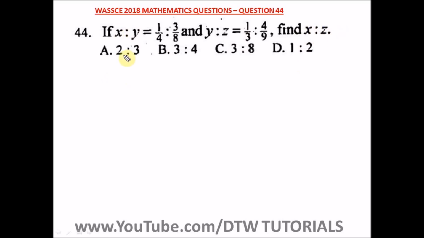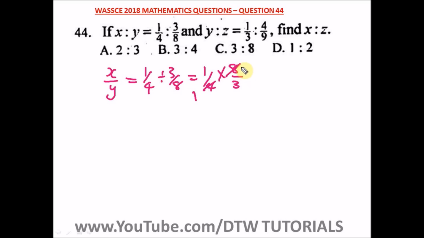Okay, so from here we have x ratio y, which is x over y. What is x? That is 1 over 4 divided by 3 over 8. So what would this give us? This will give us 1 over 4 times, we invert. To change the division sign to multiplication, we invert. So 8 will come up, 3 will go down. Okay, so 8 in the numerator, 3 in the denominator. So from here, 4 here 1 and 4 here, how many times? Will go 2 times.